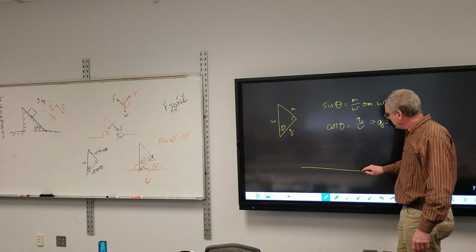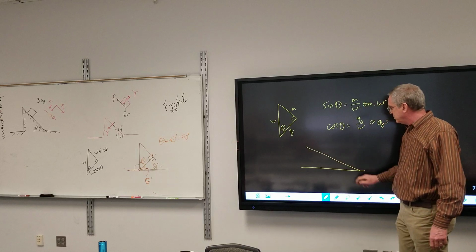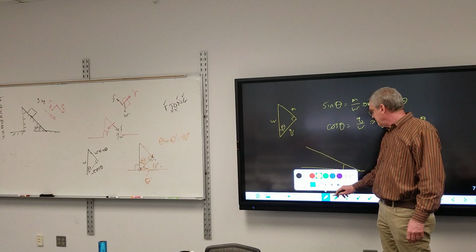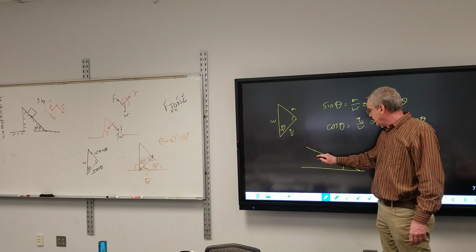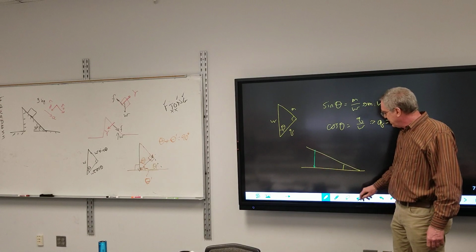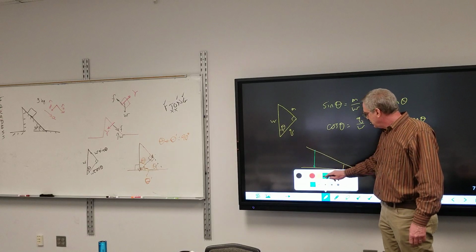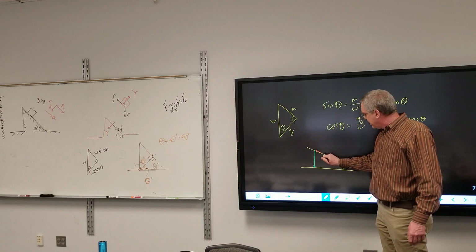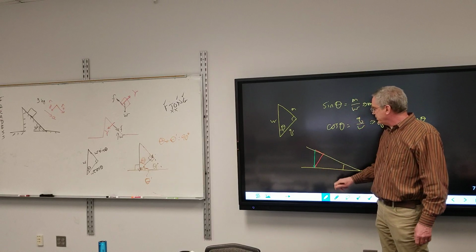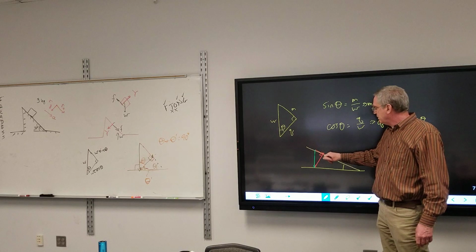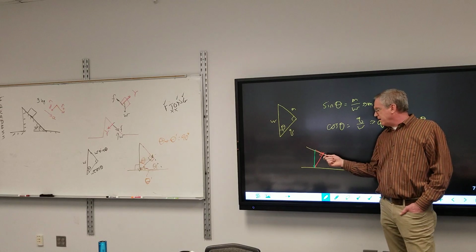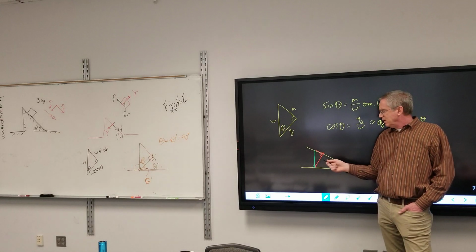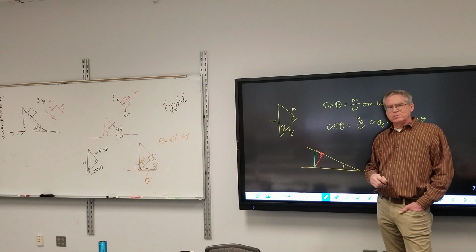So I'll draw my line, something that's clearly less than 45 degrees. I'm now going to draw my weight vector, which is coming straight down, and break it up into two components. I have this component down the ramp and this component perpendicular to the ramp. That's a 90-degree angle. Now I have two components here. One is clearly bigger than the other. This one is bigger than that one.